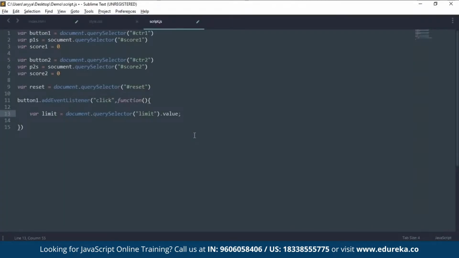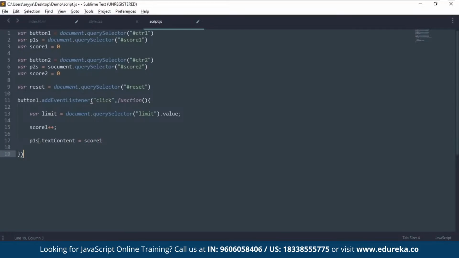Now every time it's pressed, what we want to do is increment our score1 out here by 1. So we can do that by saying score1++. So score = score + 1, which is basically shorthand written as score1++. And we also need to change the text content out here. So what we can do is go document, player1 score .textContent equals the score1.